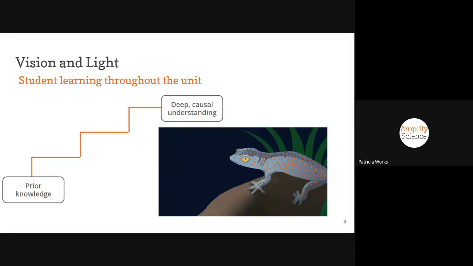That's the overview. Now I'll talk you through what happens throughout the unit, how students build from their prior knowledge to get to a complex causal explanation of the anchor phenomenon. To do this, I'll summarize the key ideas students figure out in each chapter and how they use these ideas to explain the anchor phenomenon piece by piece. For each chapter, I'll highlight 1 or 2 key evidence sources students use. But remember, in every chapter, and indeed every lesson, students gather evidence multimodally from many different sources.